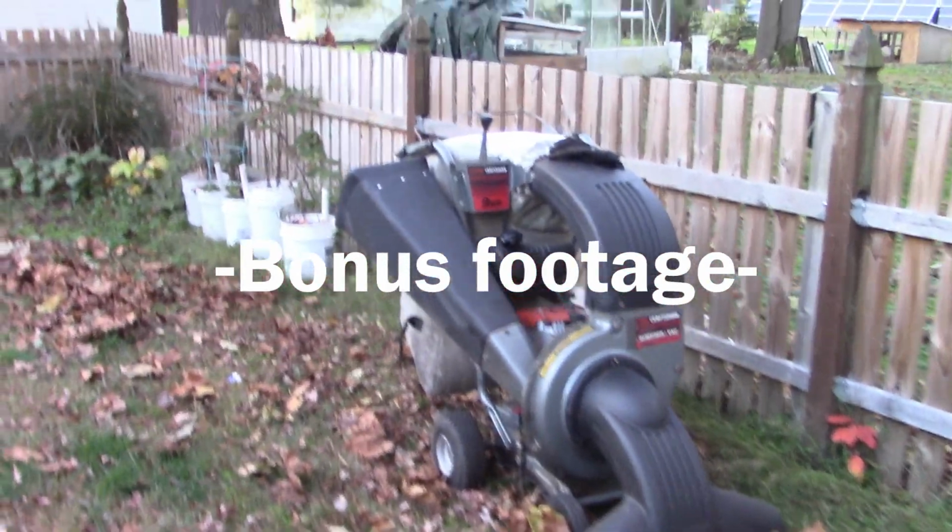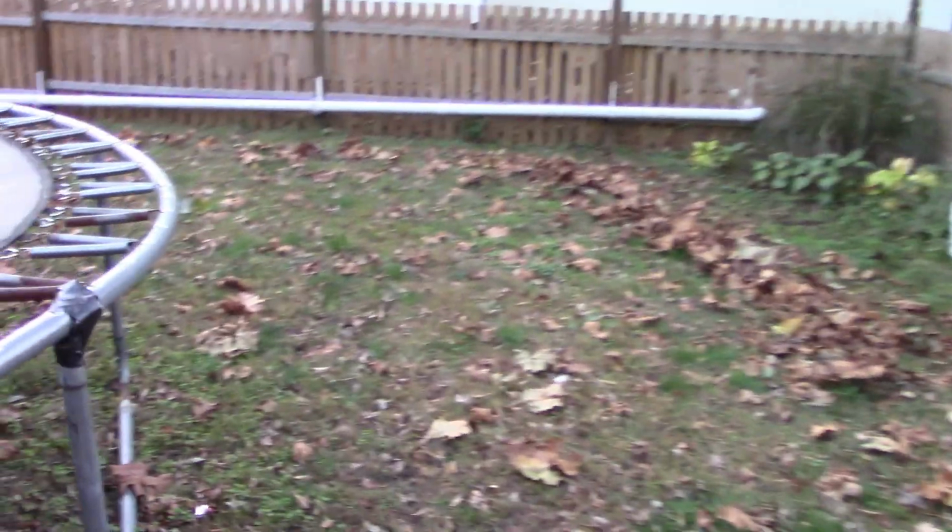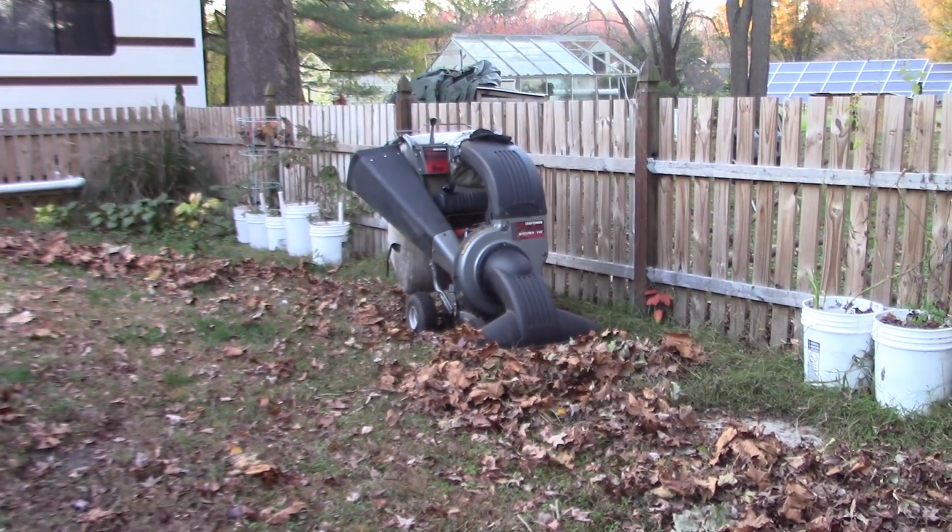So there's a section of the yard that we've already done. Now I went around with the rake along the edge of the fence and pulled the leaves off the fence. So now we'll see if that can make the leaf vacuum have a little easier of a time.